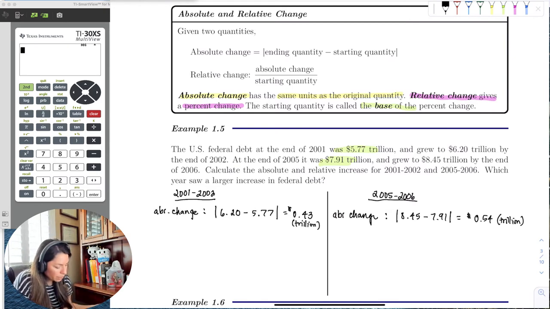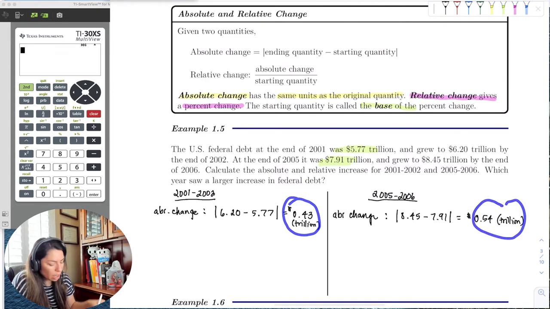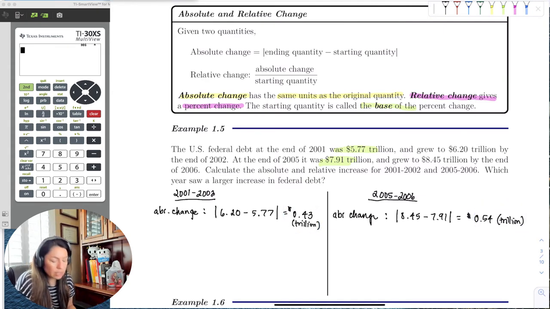Now, right away we do compare these two and right away we want to say, oh, 2005-2006 had a larger increase. It appears so with the absolute change, doesn't it? But again, these amounts are different and also the number of people that are contributing to the deficit changed. You know, there's so many factors that go into the deficit and so it does look like in dollar amounts that 2005-2006 in fact had the larger dollar amount increase. But let's look at now the relative change.